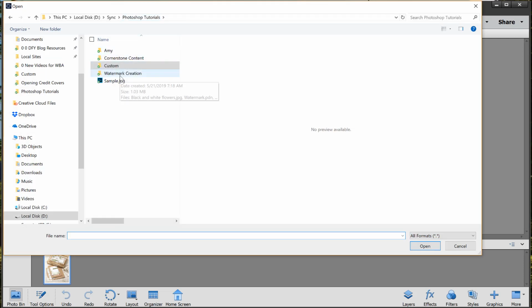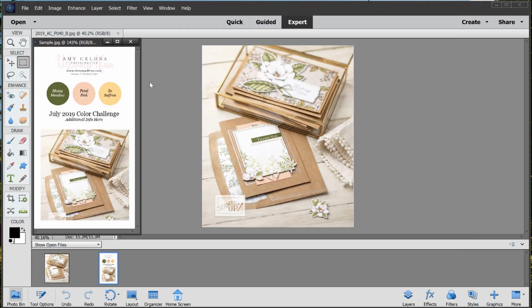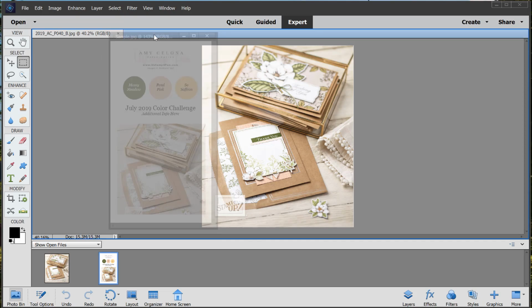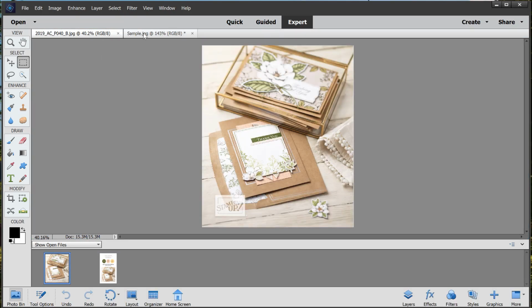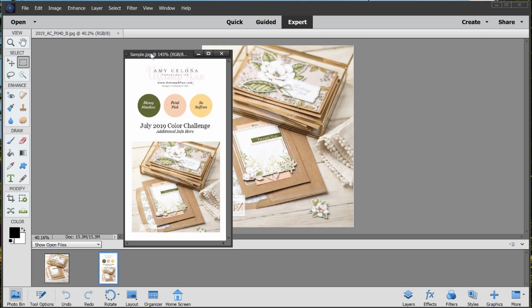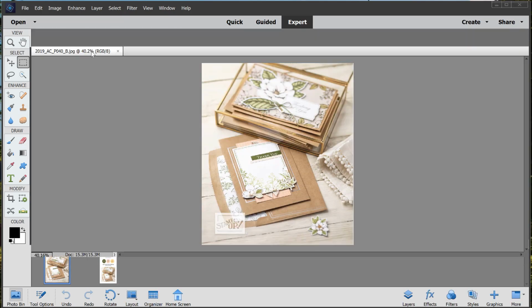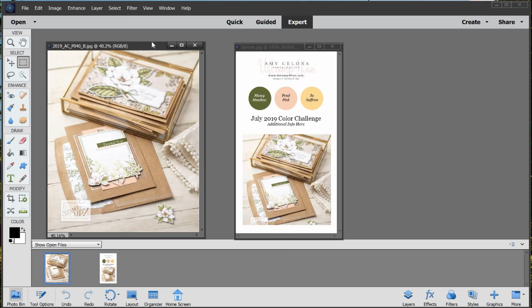Let's find another. Here we go. Okay, and so I have this. If I did not set it, I would have to flip through the view by doing this. But now what happens is every time I open up an image, the images can be seen side by side.